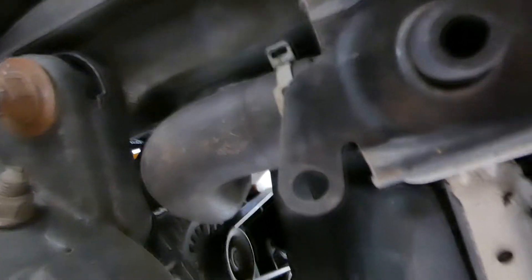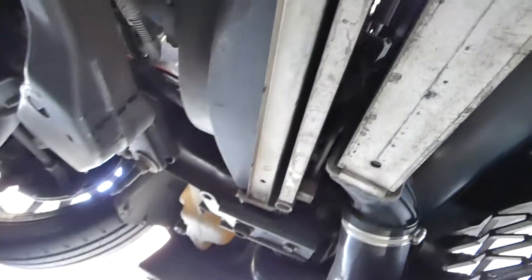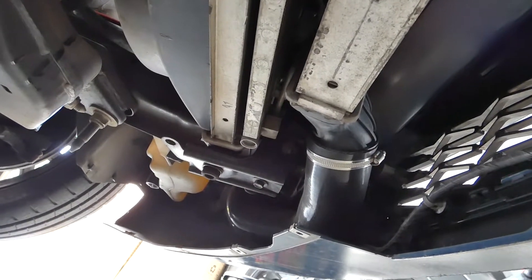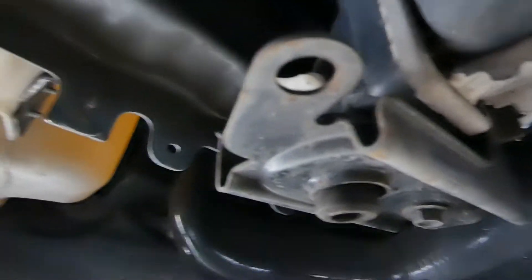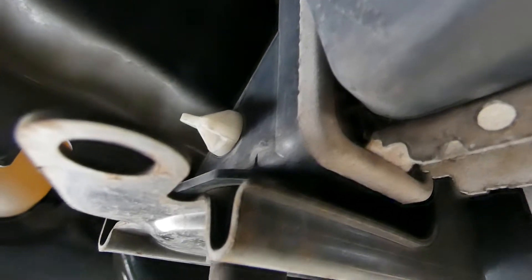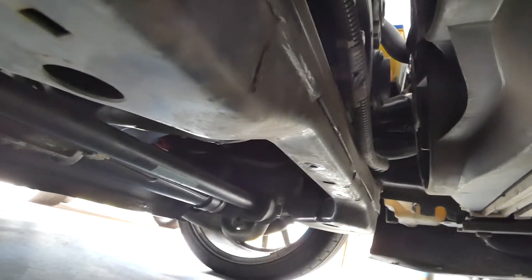Removing the splash tray gives you really nice access under the car where you can get to the lower radiator hose. Don't be confused with the other one — there's also a tap or drain on this side that you can get to without removing the splash tray. But I think this is just an easier way to do it rather than trying to get your fingers in to undo that tap, which would also probably be pretty slow and drop coolant everywhere.